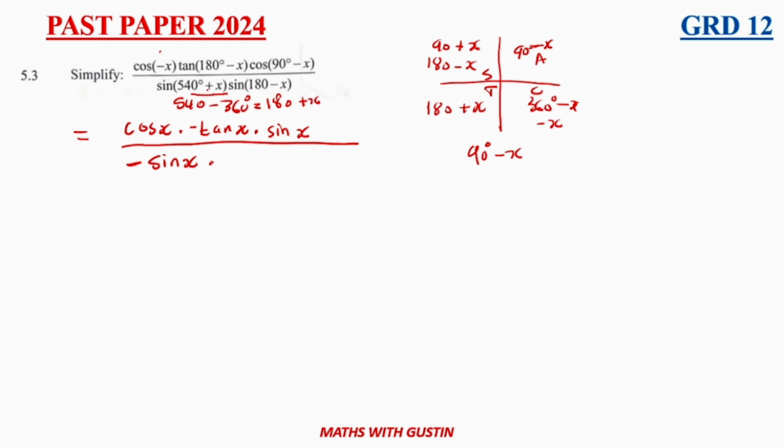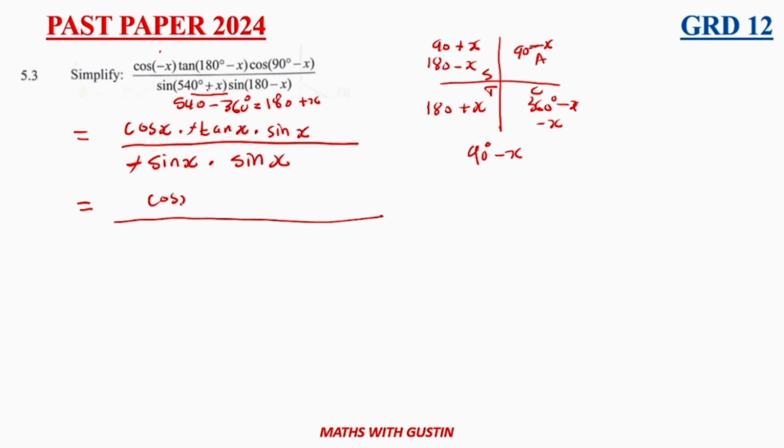All right, then we've got sine of 180 minus x is going to be positive sine x here. So now we've simplified everything. The next thing that is left now is just algebra. All right, let's go. We have got here at the top, negative sine and negative sine would cancel out. What do we have here?